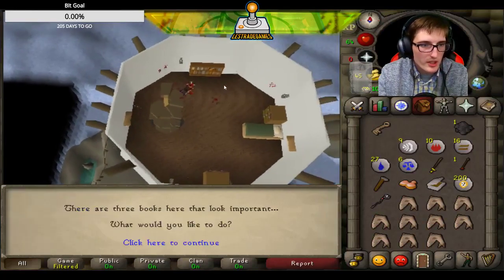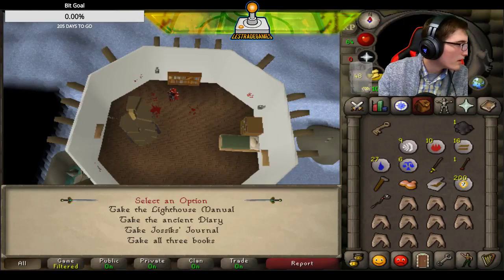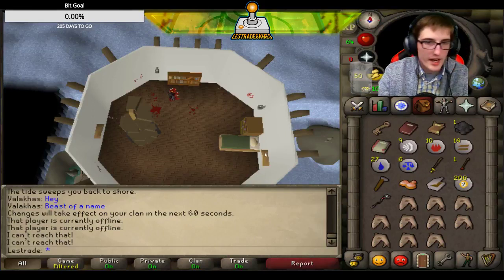Okay, we gotta search the bookcase. There are three books here that look important. What would you like to do? Take all books. Flip through the lighthouse manual and the ancient diary.